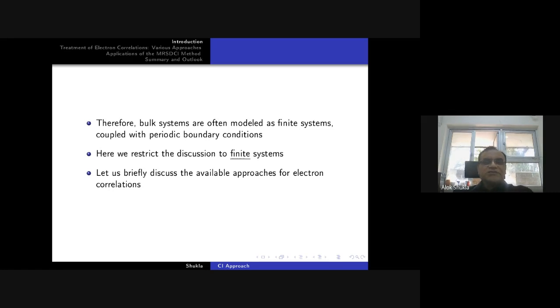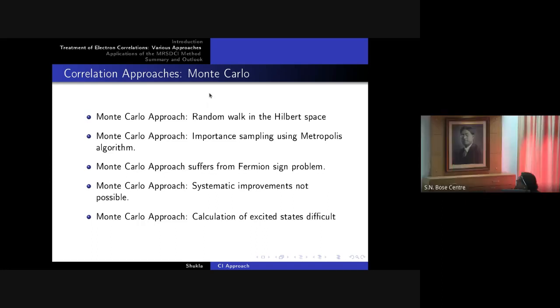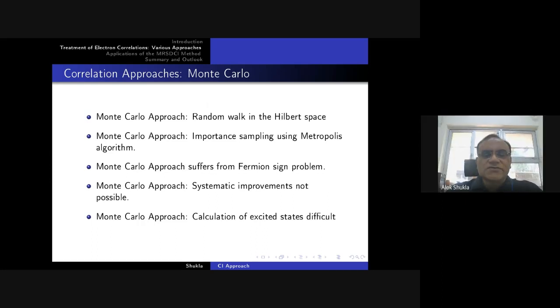By the way, how much time am I supposed to devote to the talk, and then how much time for discussion? One hour for the talk, and we leave the last 15 minutes for questions. Okay, so I'll continue till 10:30 approximately.